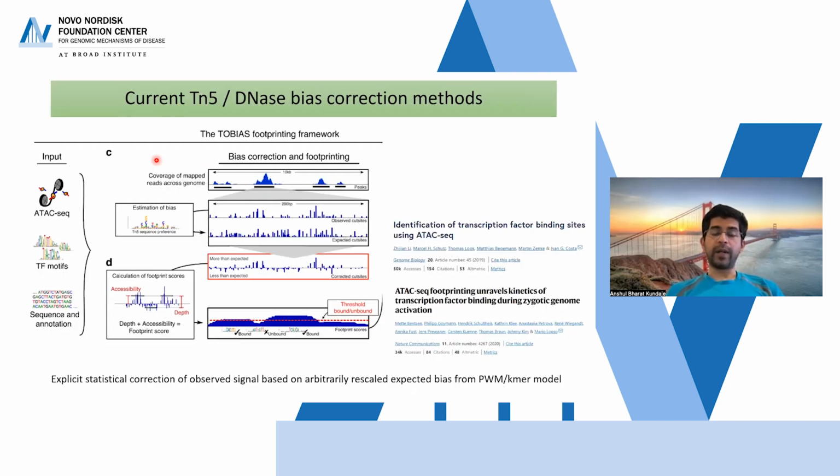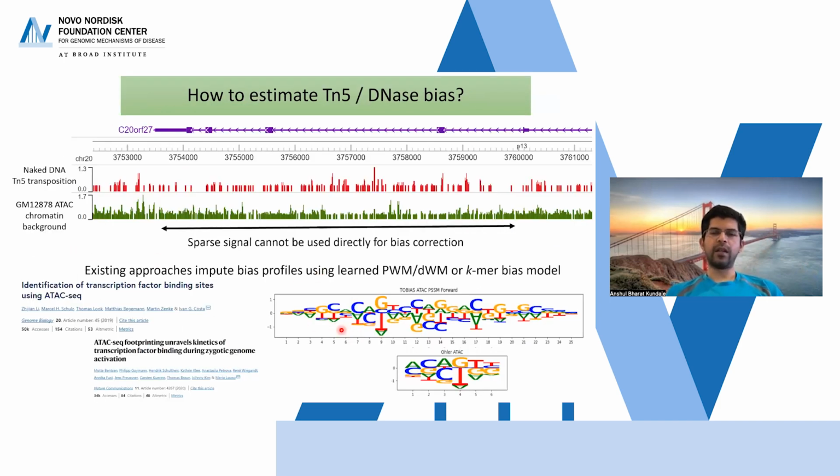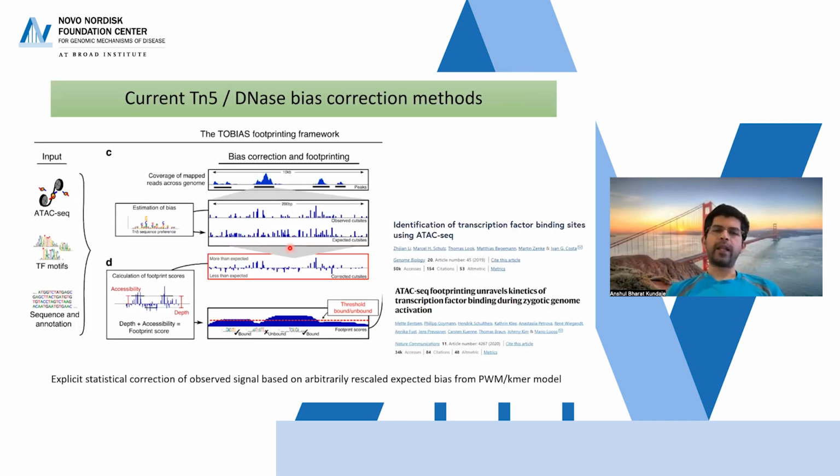So how do you correct for this bias? Previous approaches take a statistical approach. They estimate these bias motifs, and with these bias motifs you can scan the entire genome and get a bias score, like the likelihood of bias at every position. Then you can use some kind of statistical model to adjust the predicted bias tracks from the sequence model, the position weight matrix model or the k-mer model, do some kind of fold enrichment or statistical correction, and you get corrected profiles from the data.